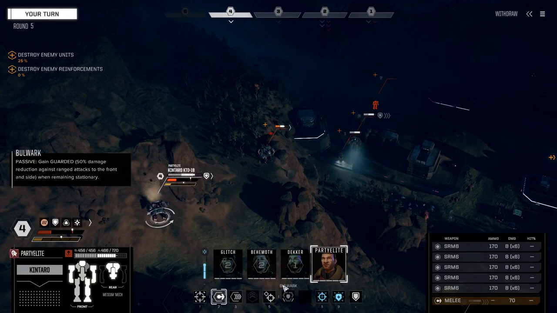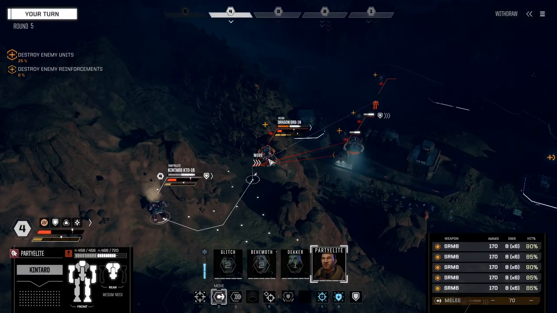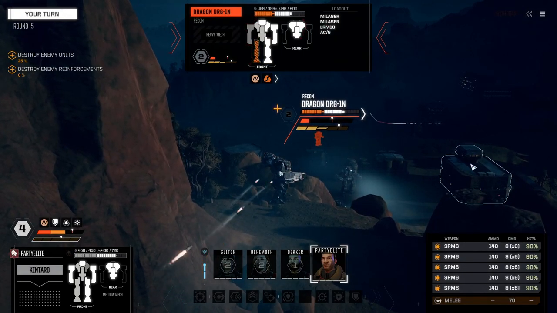Stay put for the Bulwark. Wondering if I want to, like, precision strike or something to reduce its initiative. Nah, probably not worth it. Let's attack from this side. We might get that leg. We might knock it down. Let's go, though.